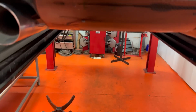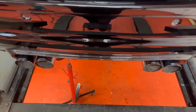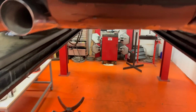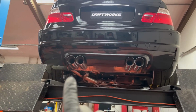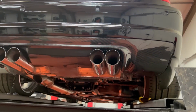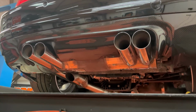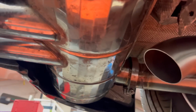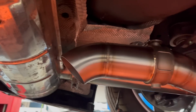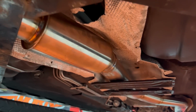You join me up a ladder to view this perspective because we've had to do quite a bit of work to get this to sit level and to sit equally left and right. We had to do quite a bit of work to the brackets, but my God, is it worth it? It looks superb. I know you've already seen all of this, but I've seen it on video, and this is my first time seeing this, and I am super chuffed with the work that's been done to this.